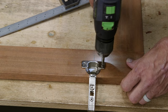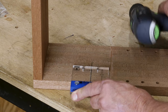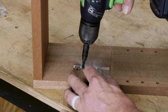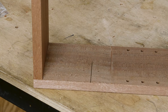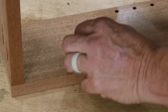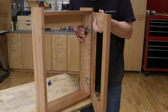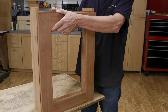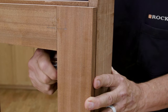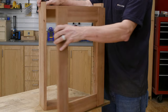Now to install the hinge plates — a simple jig makes this a snap. Take template A and line it up on one of the pencil marks on the carcass. With this self-centering drill bit, bore the pilot holes for the screws. Do it again on the other line and you're ready to install the plates. The cup hinges on the door just snap into place. Close the door, see how it's fitting, adjust the hinges to ensure it fits properly, then test how it swings and closes.